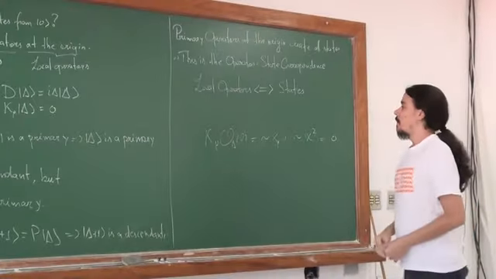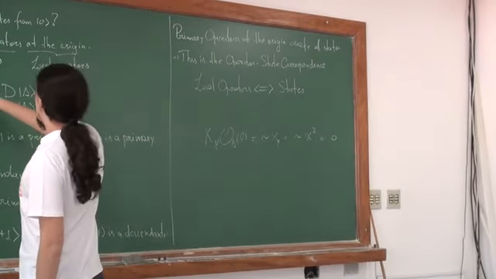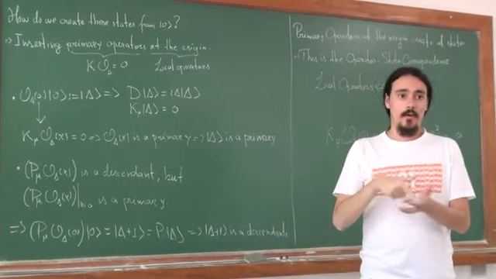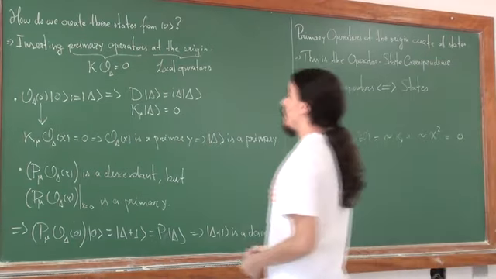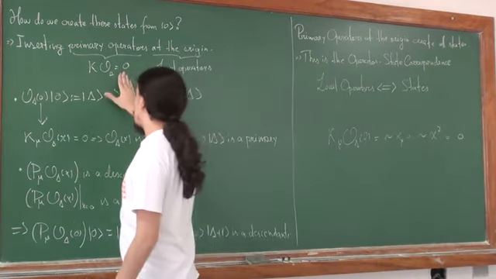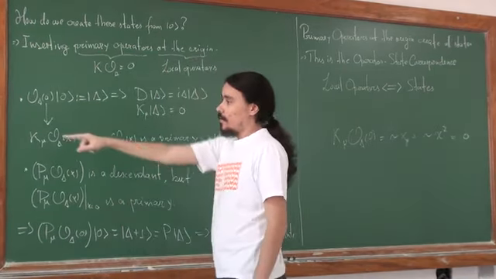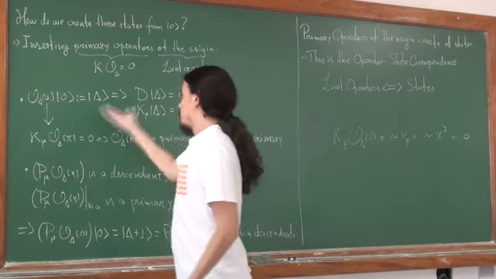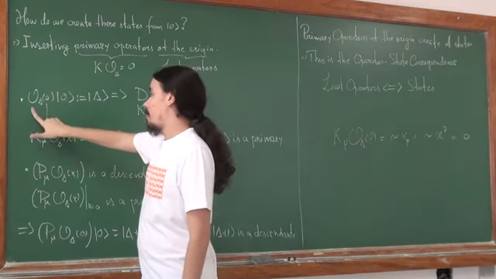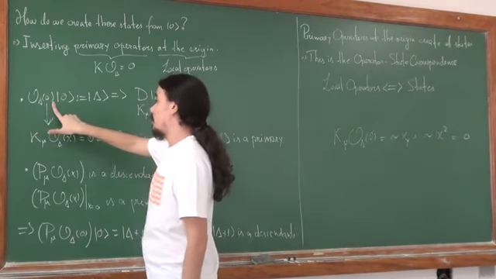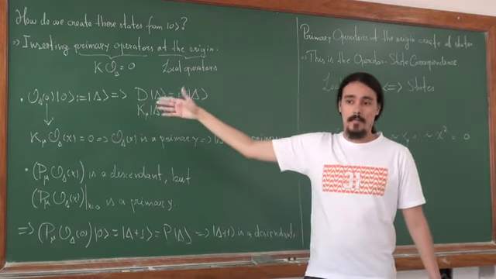Okay, and since it is sitting at the origin, at a particular point, we usually call this a local operator. Okay, and how does this work? Why do these primary operators at the origin create those primary states? Okay, we can just define it. Okay, I take the vacuum, I act on it with any primary operator of scaling dimension delta located at the origin, and I define this as my primary state of scaling dimension delta.